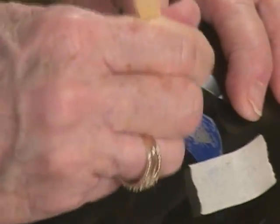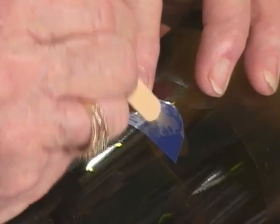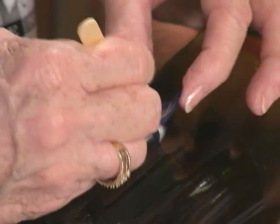Can you see how that's... I really can. And I think the camera can see that too. Now see, I've got a little bit of dark here, so I need to rub that down a little bit more over here. And as you start to release it, you can tell that's stuck down almost all the way.